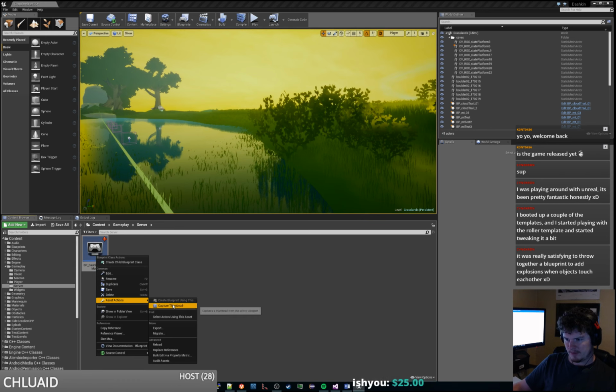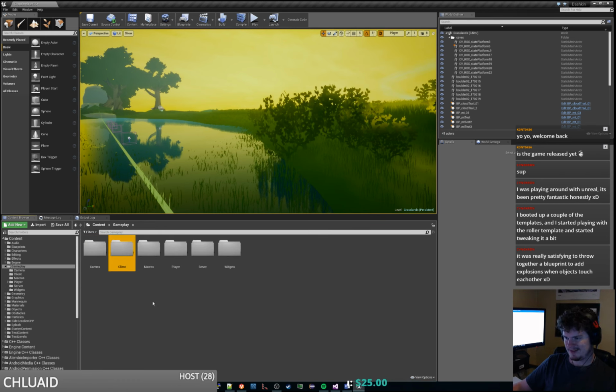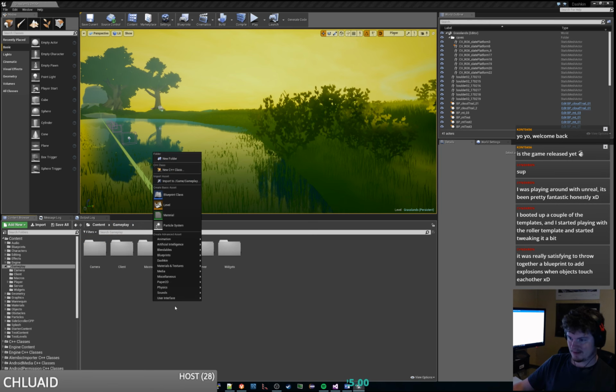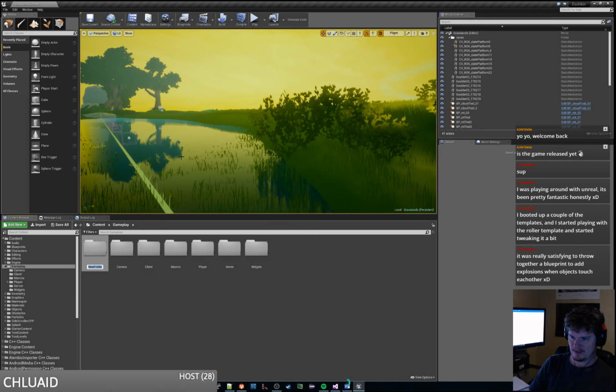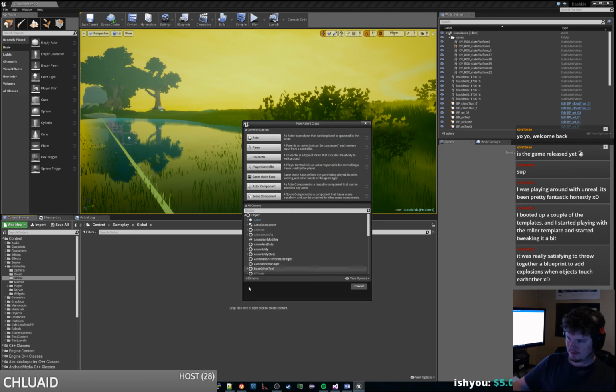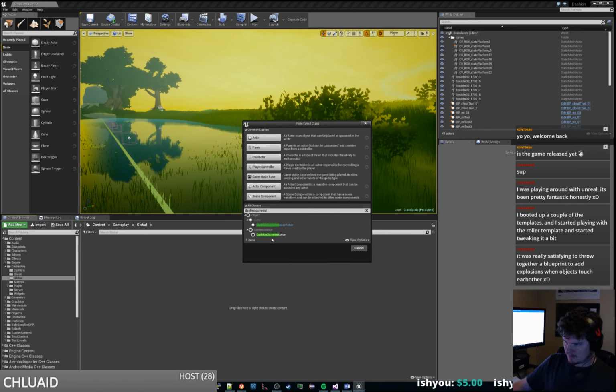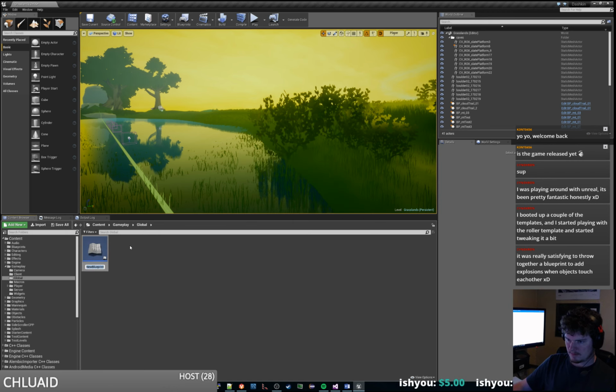So what we would get basically is, if we do this wrong, this is not the client, this is just, let's just say, global, and this will be Dashkin game instance. This will be BP underscore Dashkin game instance.